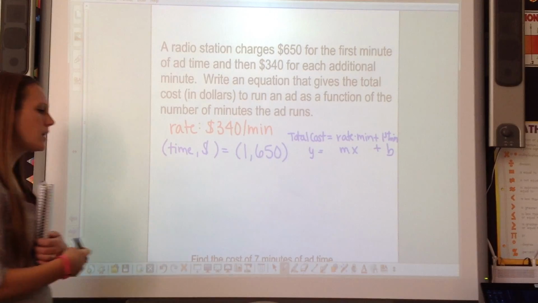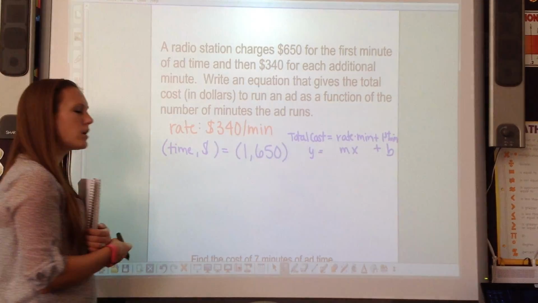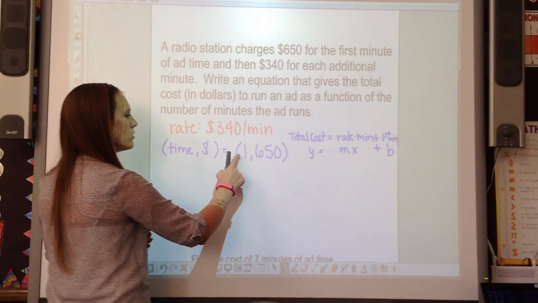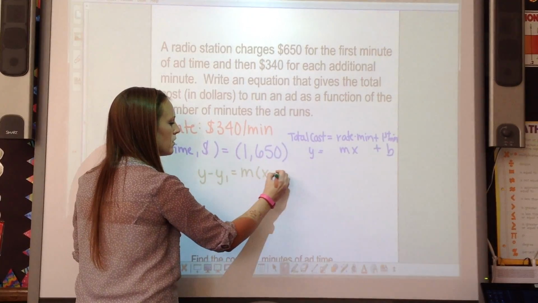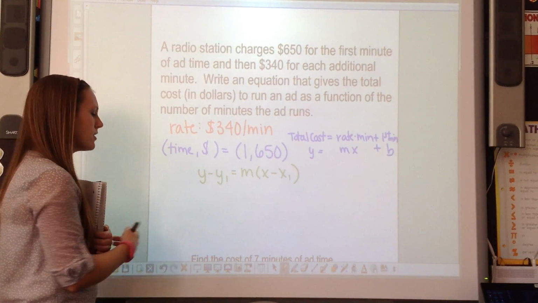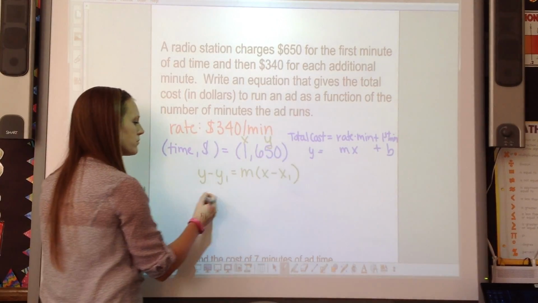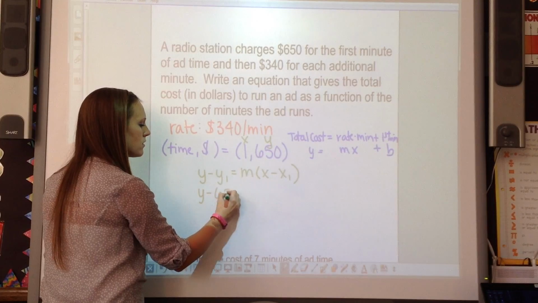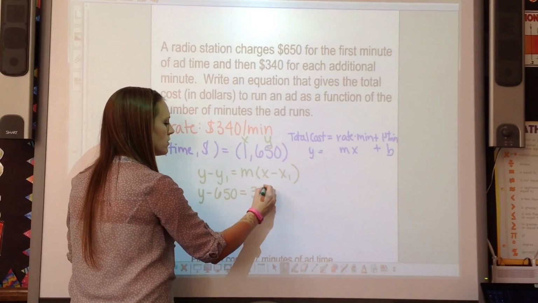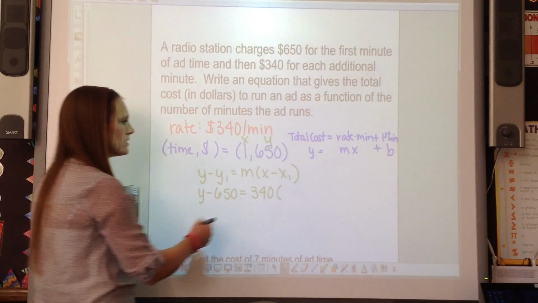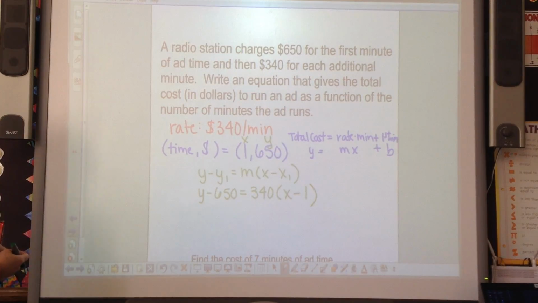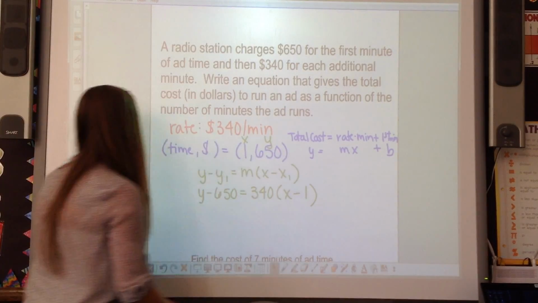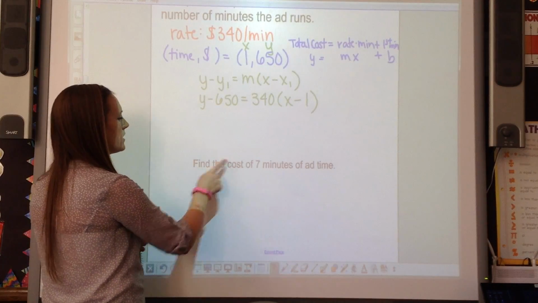Okay, now think about what we learned today. We learned how to make an equation in point-slope form, when you have a point and a slope. Okay, so I want to fill in all that information. This is my x, this is my y. y minus y1 equals slope times x minus 1. Okay, so we just created an equation. This is a good answer. Okay. Let's figure out this now.